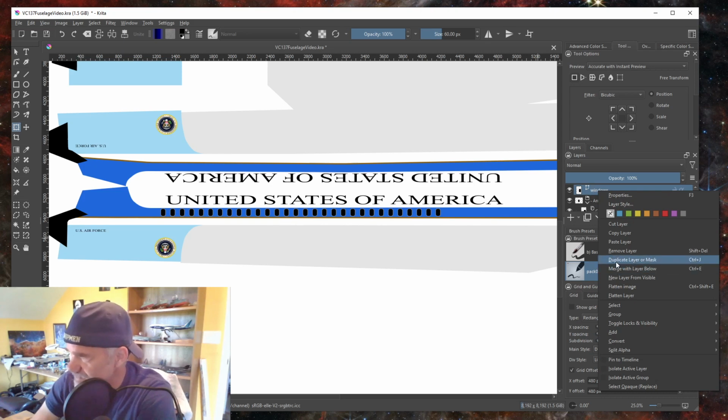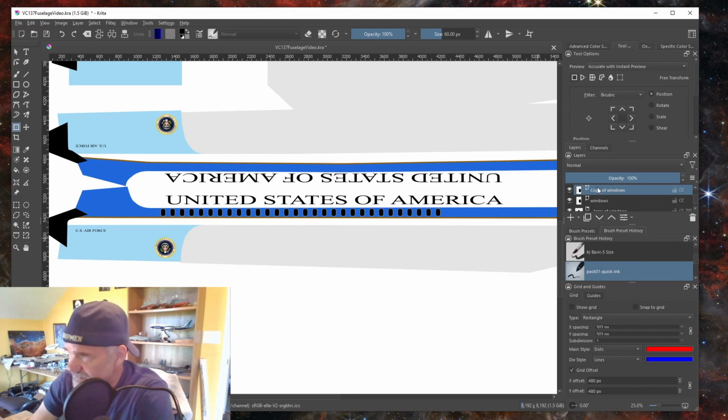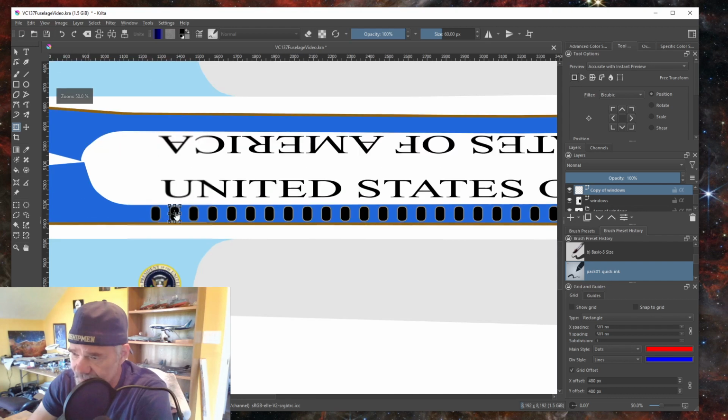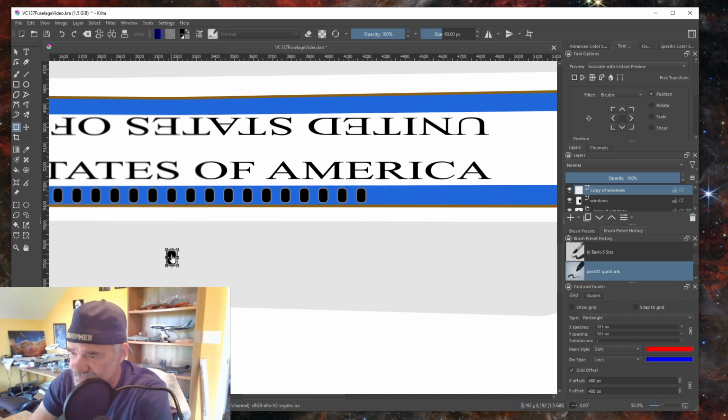Okay, so we're going to duplicate this layer, and I'm going to choose the copy, and I'm going to choose that active window because the copy is right on top of the original. Okay, and then I'm going to zoom in where I can get my hands on my window, and just move this over like this. And then I'm going to make that gap, I think it's between the C and the A. We're going to drop that window right here.